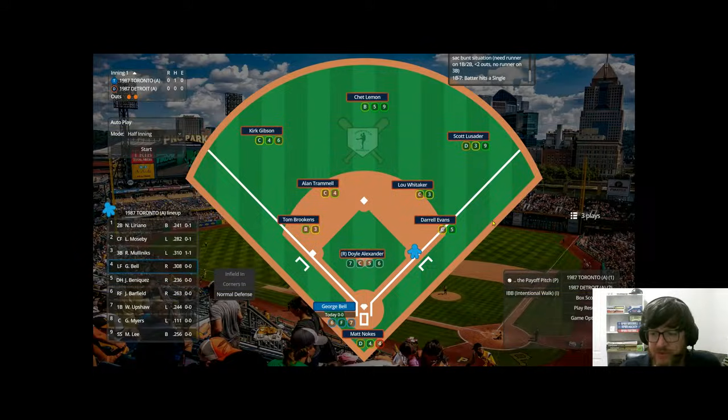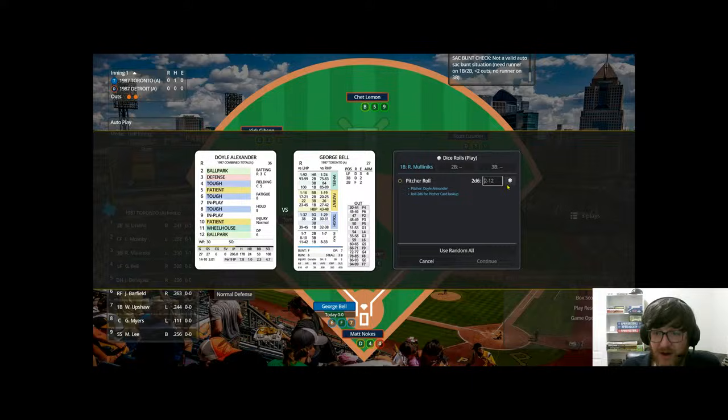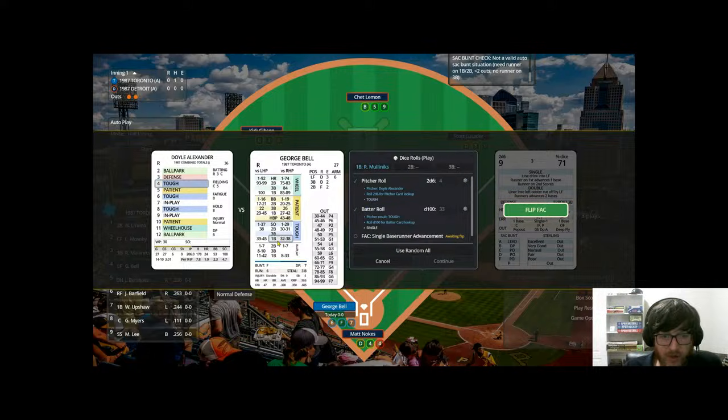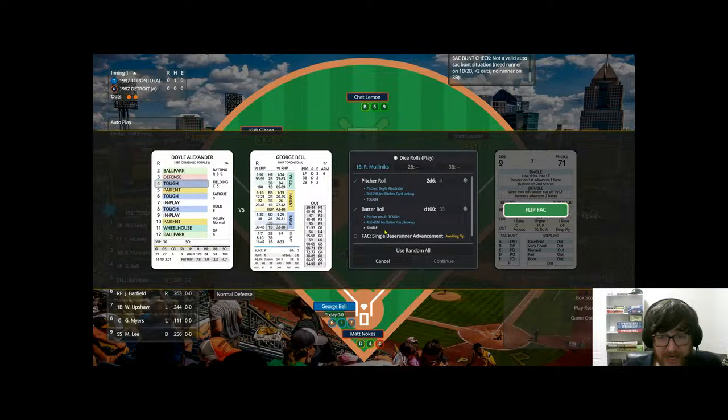And so now after that roll, it brings you back. That was for the jump. Now the pitcher's roll. I got a 4, which is a tough. And you can see that tough that I rolled on the batter's roll was a 33. Because he got a single and we're using the facts for base runner advancement, I've got to flip the fact.